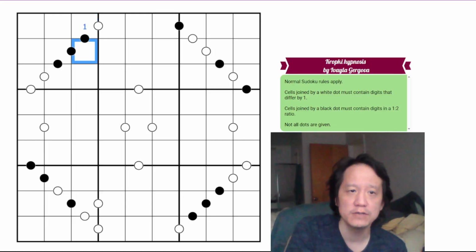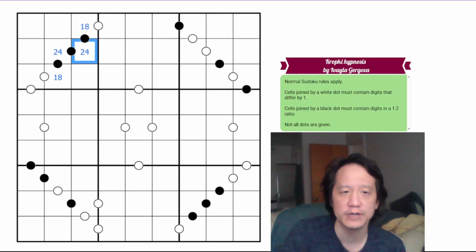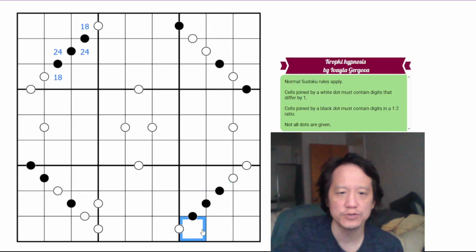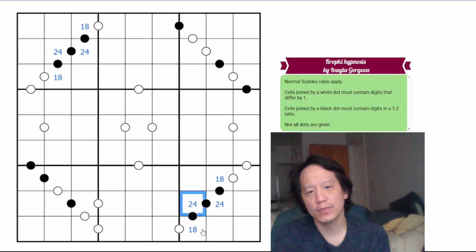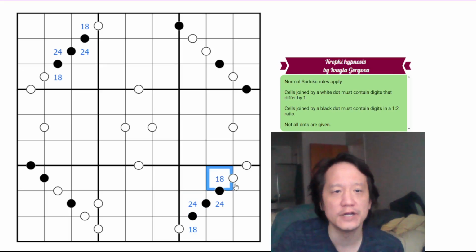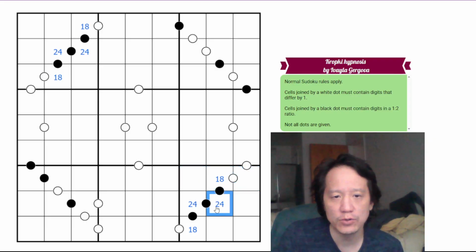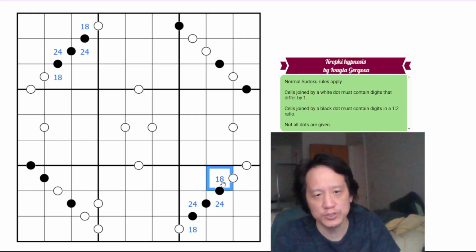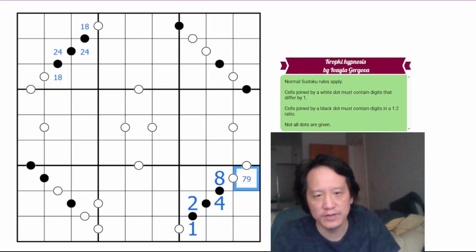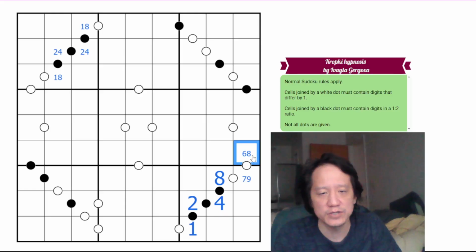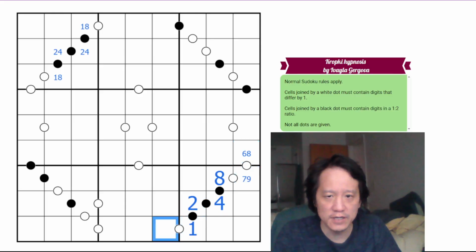So this is either 1 with 2, 4, and 8 that way, or it's 1 here with 2, 4, and 8 that way. Same with this one. This is 1 or 8, this is 1 or 8, 2, 4, 2, 4. If this were 1 here, this would have to be consecutive with another digit, which would be 2. But we already have a 2-4 pair in that box, so this can't be 2. So therefore, this can't be 1 here, which means this has to be 8, this is 4, that's 2, and this is 1. 8 is consecutive with 7 or 9. That's consecutive with 6 or 8. So 1 is consecutive with 2 here.